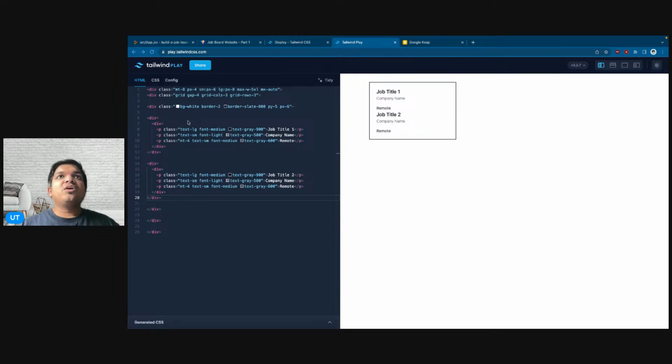Okay. So with that in mind, let's think about it visually. I have two divs. I want a break in between those two divs. What should I do differently that will ensure that this is the first div component and this is here, then this is the second div component and this is here?